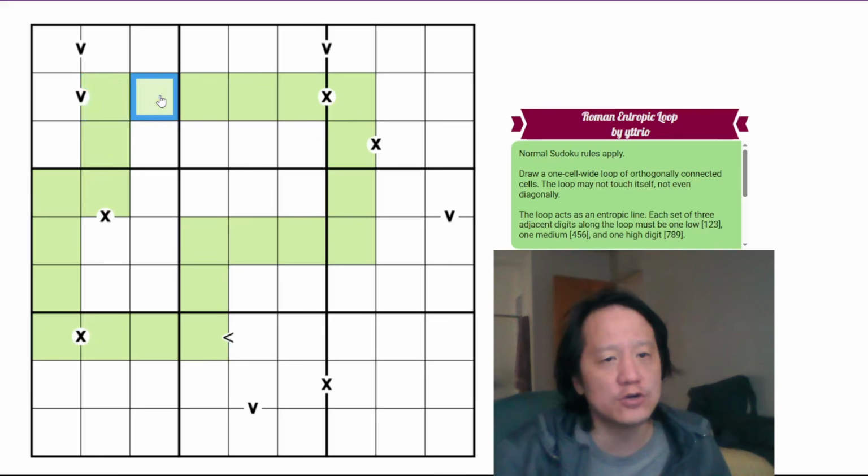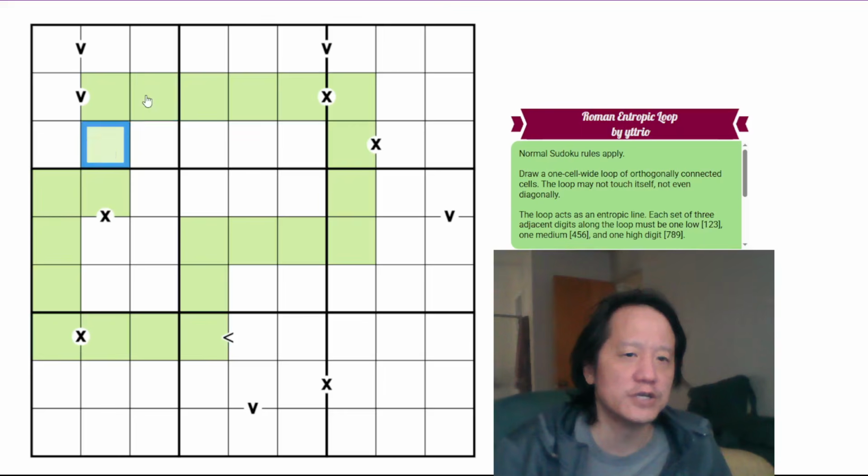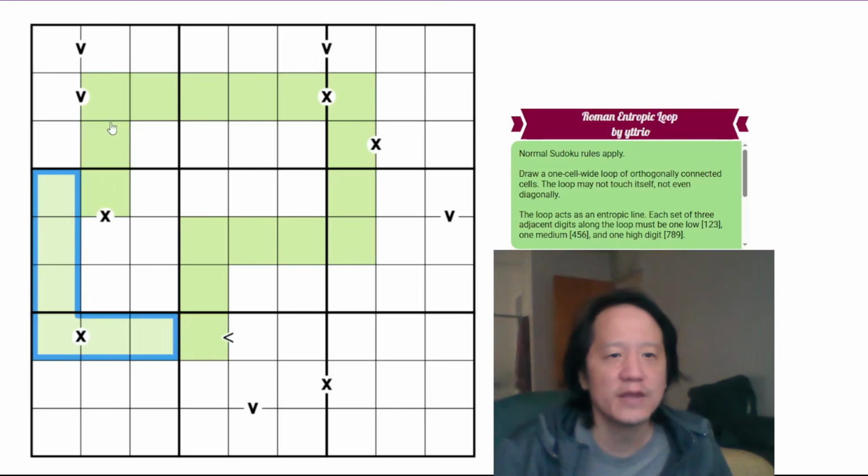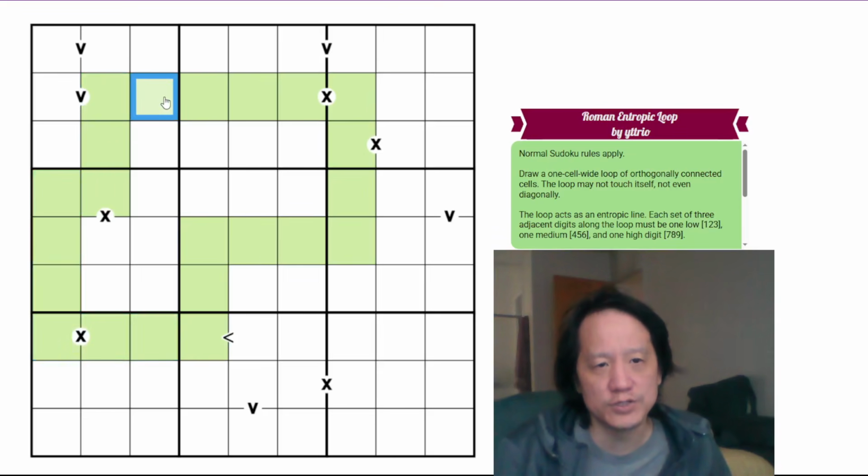And if it shares a corner with a cell on the loop, it must be either a neighbor or they must share a neighbor. So, for example, this works because this cell shares an edge with exactly 2 cells on the loop. Same with every other cell. And it shares a corner with this one, which it's a neighbor with. This shares a corner with this cell, but they share a neighbor, so that's valid there.